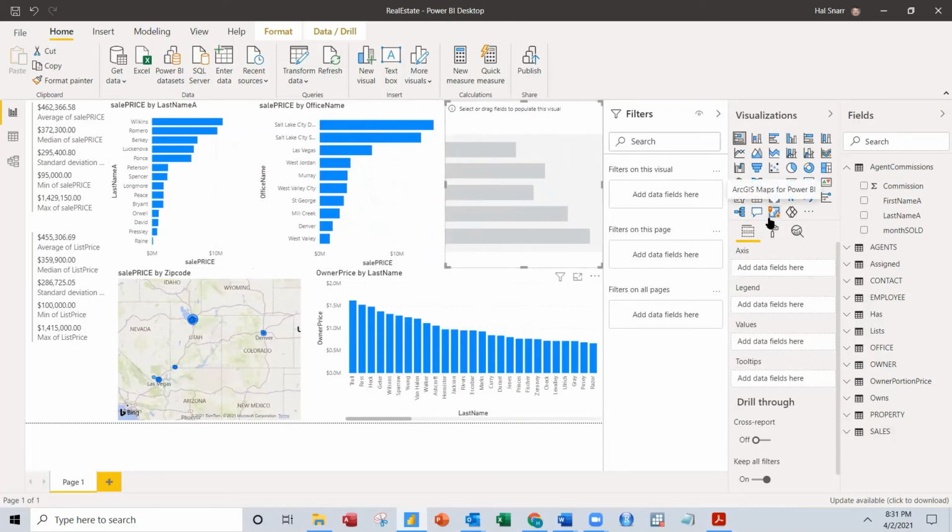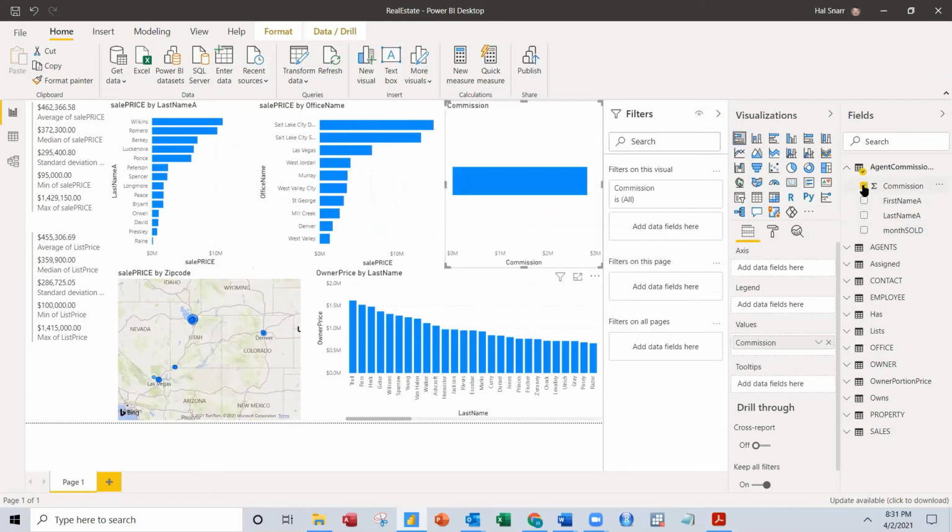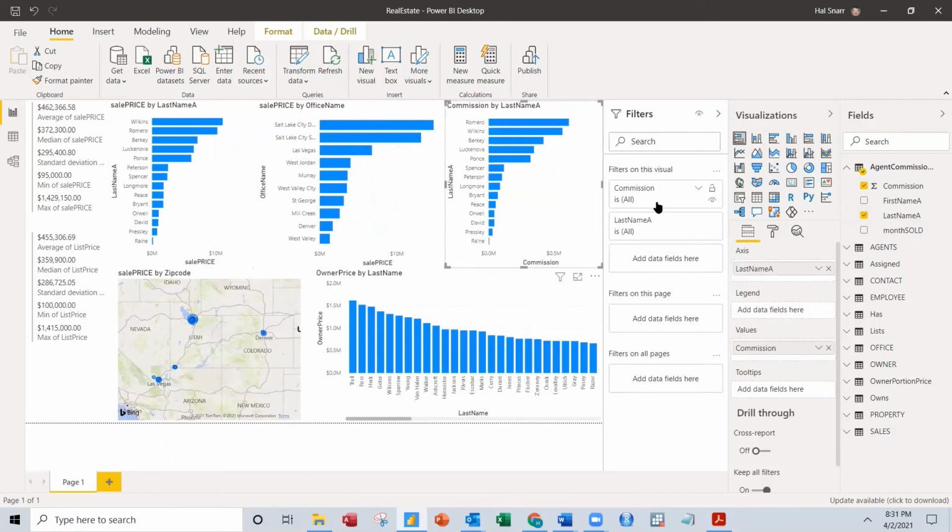Okay, so I'm gonna call an audible here and choose that instead. So now I want to get the agent's commission, the capital C Commission, and their last name. And who do you want to take to the Jazz game? You're the owner of the company. You want to take Rain to the Jazz game? Or do you want to take Ramiro and Wilkins? You want to take Ramiro and Wilkins, right? Now we're going to create a slicer for month sold.